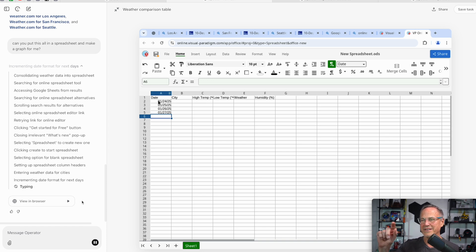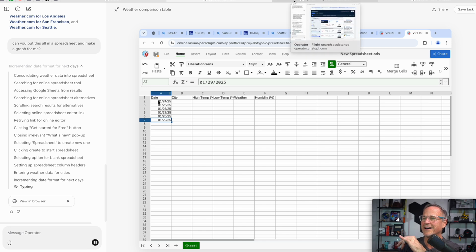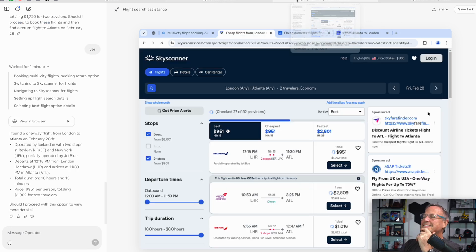And you can see it moved it down to A2, that cell, to start typing in the dates. So I assume what it'll do next is it'll move over to city. This is interesting. I wonder what it's going to do. If it's going to put like dates, city, and then more dates, city, more dates. I don't know. We'll see what it decides to do. I'm happy because this is further than it got last time. So it got stuck there last time.